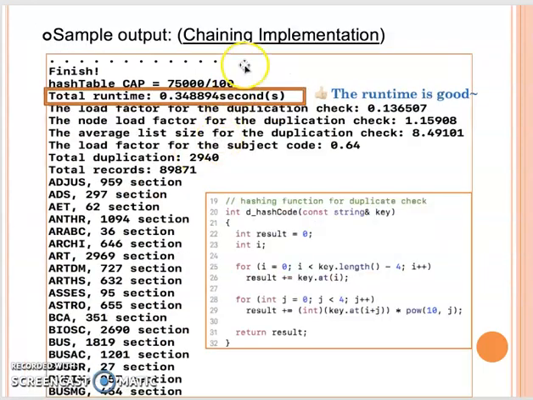If you choose chaining, it's the same thing. If I just use this hash code function, I'm already good enough. On chaining, the capacity doesn't need to be that big because we have the list of nodes. You see this one is within half a second. But the average list node size is about 9 nodes in each list. So I'm using this hash code function.